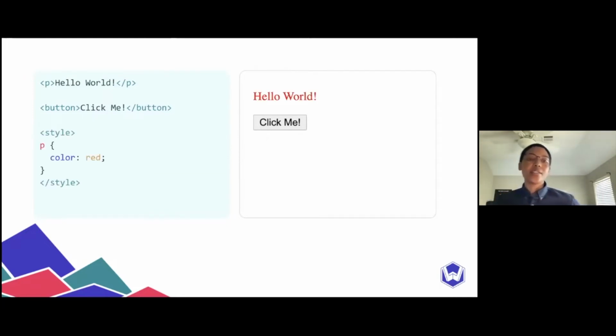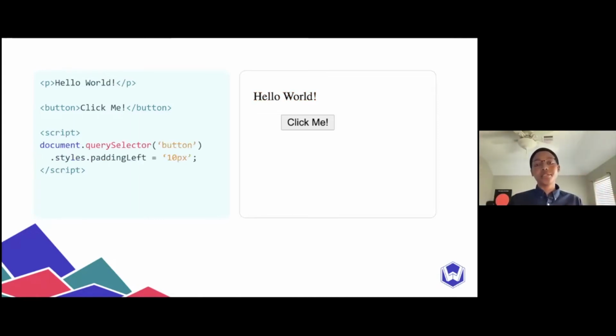So if I were to add a style tag here, that's a paragraph selector that you're seeing with the color being set to red. This is kind of the power of CSS. It allows you to point to a pattern of elements in the DOM and then apply a certain attribute to them. In this case, we're selecting all paragraphs in the DOM. There's only one, but it still stands. And then we're assigning its color to something that's not the default, which is red. So that's pretty powerful. But notice that it's still HTML on the left that's really running the whole show, and is effectively the entry point of the page.